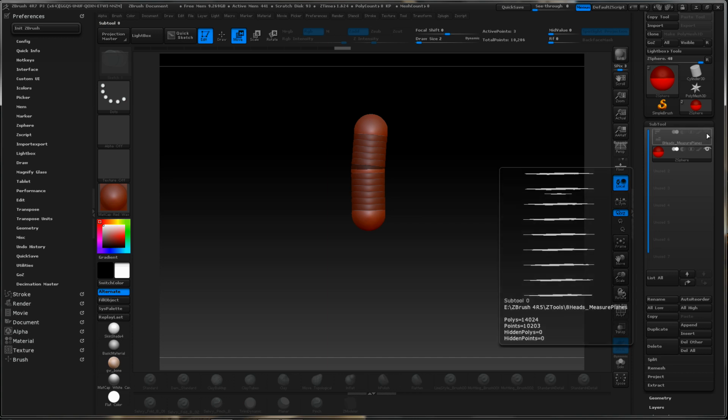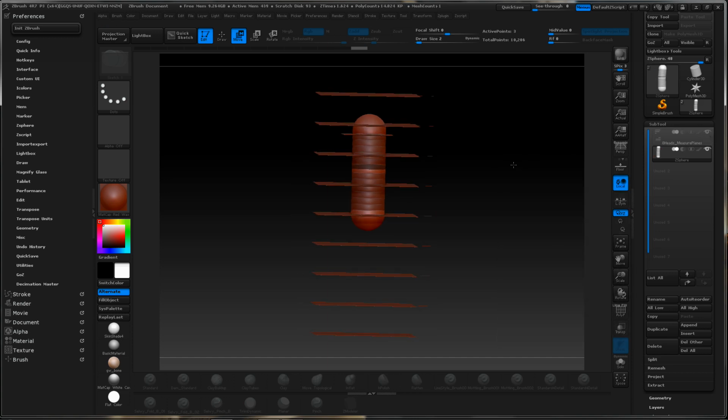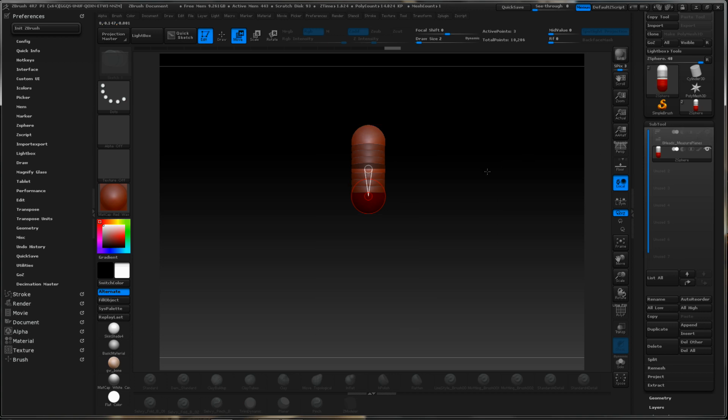Let's bring the head measures. Let's see. So this is basically going to be our torso. We're going to bring this guy over here. And we're going to have this guy right over here because this is our fourth one: 1, 2, 3, and 4. Yeah, that is where the bottom of the pelvis will be. Let's get rid of these guys.